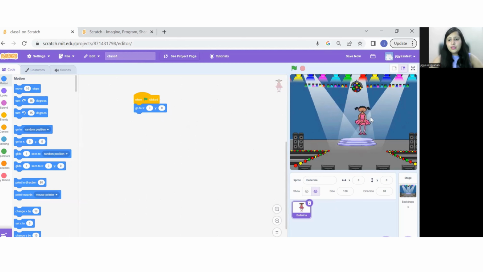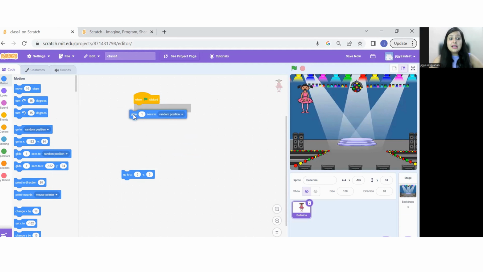If you want to know which position this is, just keep your sprite here and you see the values change. So it has got this. Now I'm just keeping it here because I have got the values in my go to. Now just click this. It went there, right? If you want to know which point this is, just keep your sprite and get this position. It will be automatically fetched. If you put it here and change that, it will go to that position. Okay, so I hope you understood the function of go to xy.